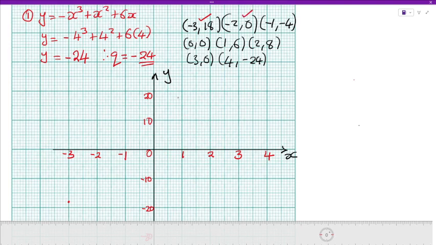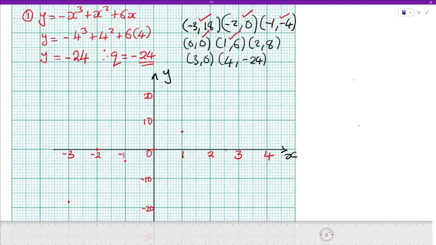Then -2, 0, is just right here on -2. Then we have -1, -4. -1 is this line here. Where is -4? This is -5, so -4 will be up here. Let me write the 1 properly so that it doesn't obstruct my point. Then we have 0, 0, which will be right here. And then 1, 6. This is 5, so 6 is this line here. So 1, 6 will be right here.